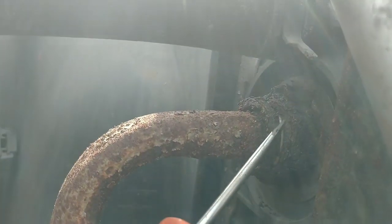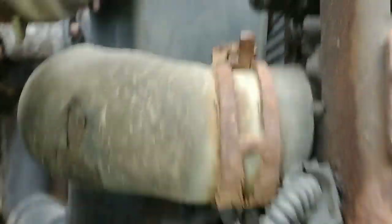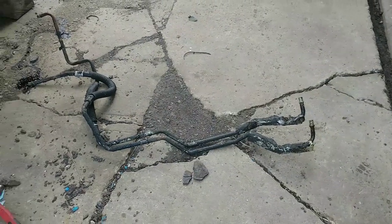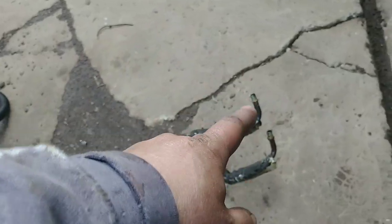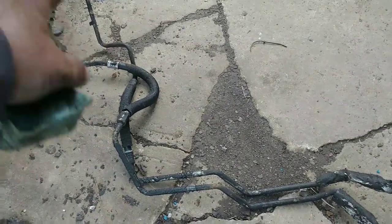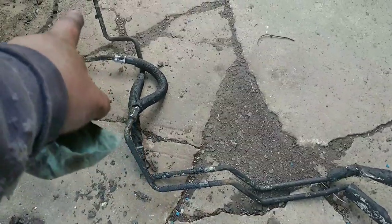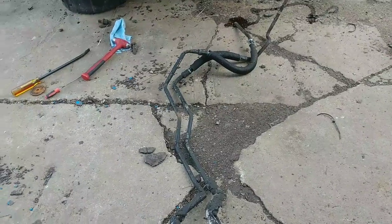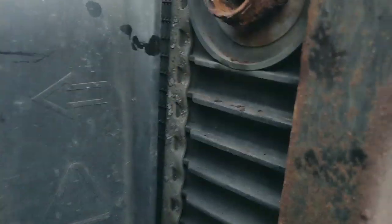Same thing on the radiator — let me see how crusty this is. I'm going to see if I can order new fittings too. There's one up here and one right here that's a little more difficult to get to. They're both leaking. They came out pretty quickly — with the exception of digging all the rust out, I don't think I got a half hour in getting them out. But now I need to get the quick connects out because that's pretty rough — I don't want to trust them.